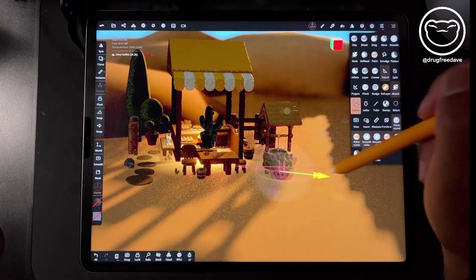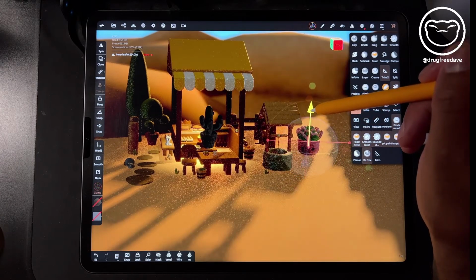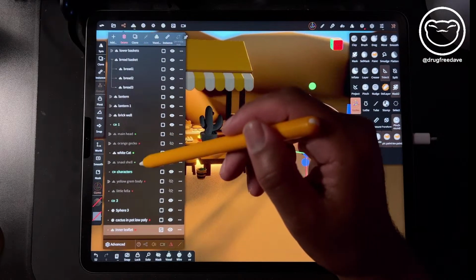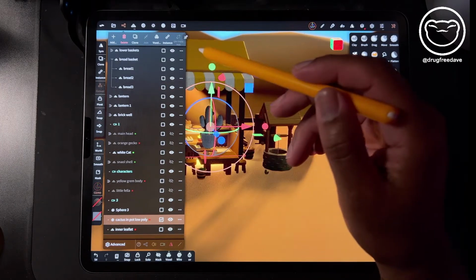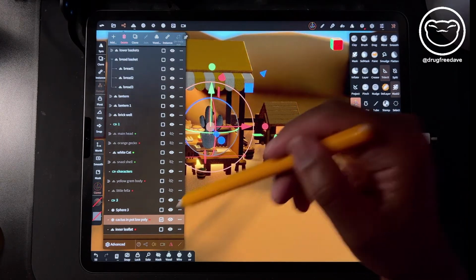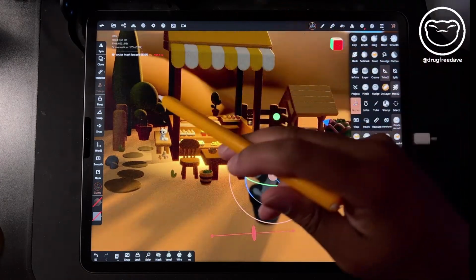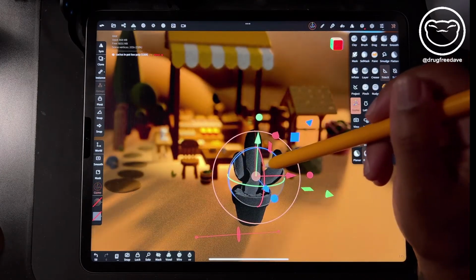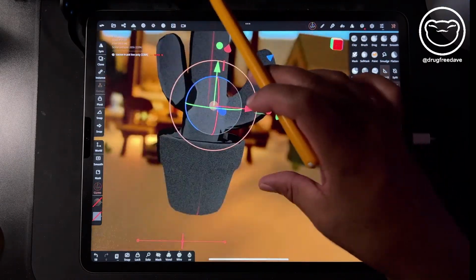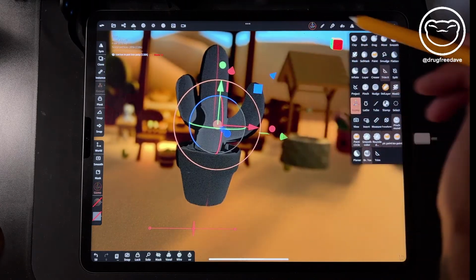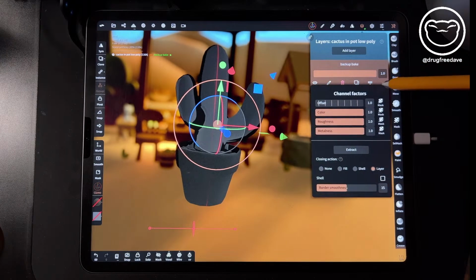Where do we want to put it is the question. Like, why is it so big? Okay, so there's the cactus. Oh, that's the whole cactus. I don't know what happened to the... Is the cactus pot the right color? No, it's gray. Everything is gray. What happened? Backup bake?